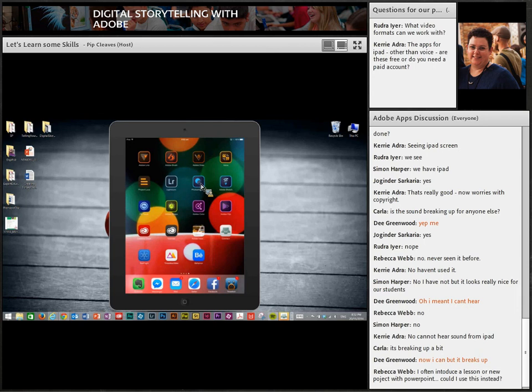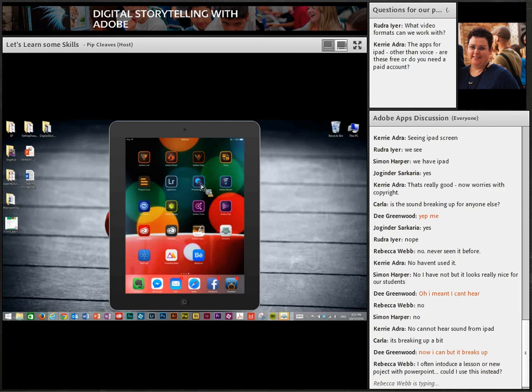Now this new one, this is awesome. Adobe Premiere Clip. You can do editing of movies on the fly, and it will save them into your Adobe Premiere, if you like, so that when you open Premiere, you can go in and do further editing. So it uses the Creative Cloud as a bridge and allows you to do movie editing on the fly. It's a little bit like Premiere Elements, not as cool and funky, but it's getting there, but on your iPad. So it's a really nice app to use.